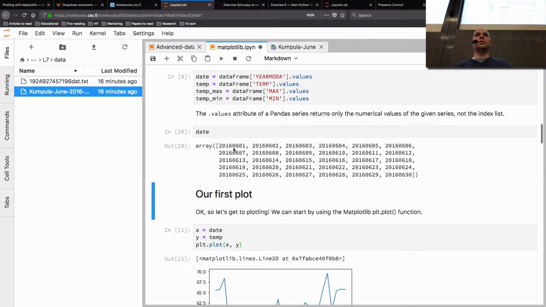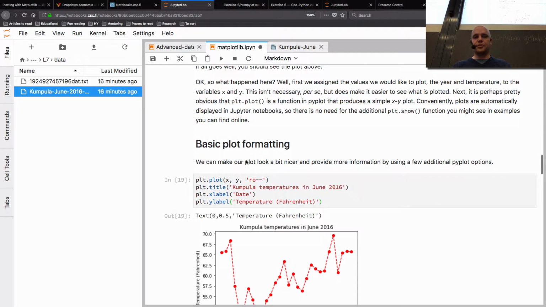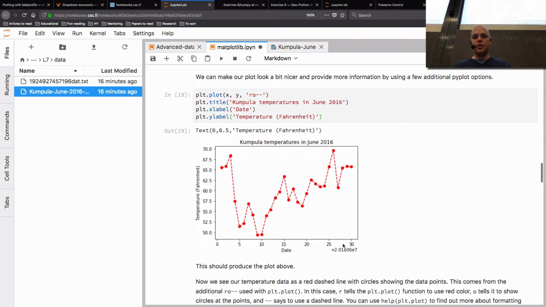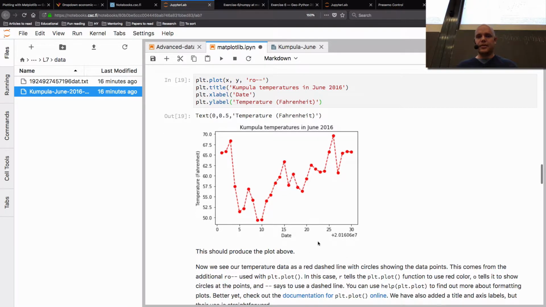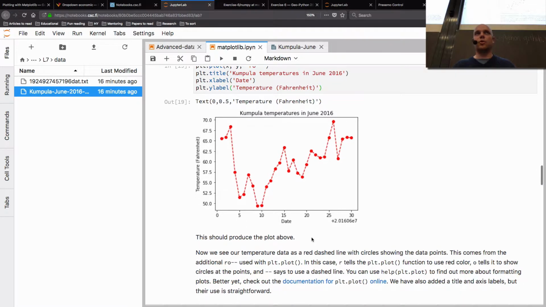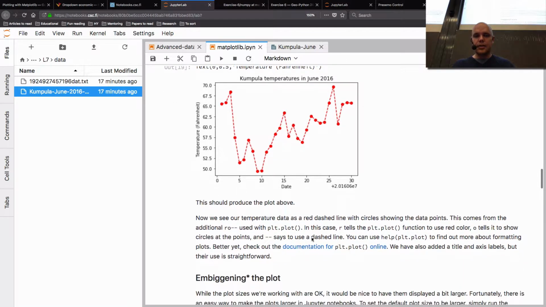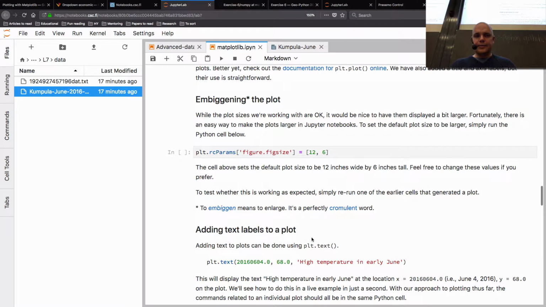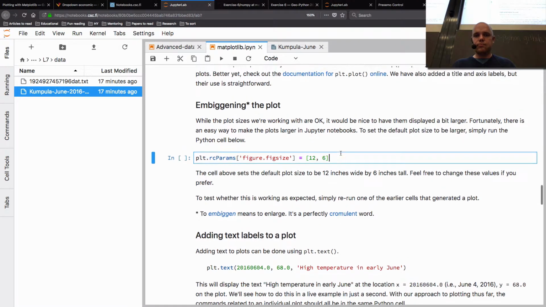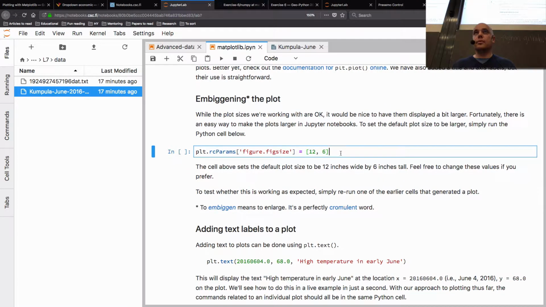The numbers we have are 2016 and so on, so it just shortens those. Good. Are there any other questions?